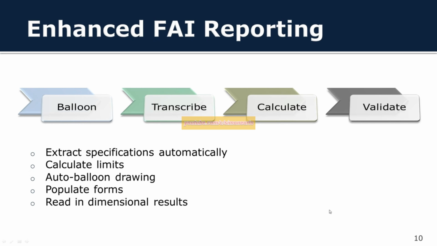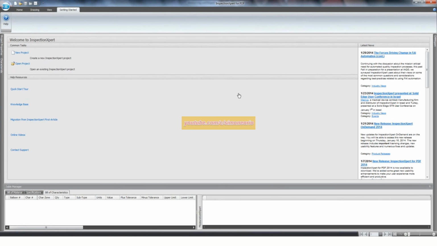So let's give you a demonstration of the software. There are two pieces of software I'm going to show you. One will work with PDF files and TIFF files, typical of when you receive a print from a customer, and you're going to take that print, which is the legal binding document for producing that part, and mark it up with the appropriate balloons and get the information from it. The second software will work on native CAD data, in this case SolidWorks, since most people have SolidWorks here, right?